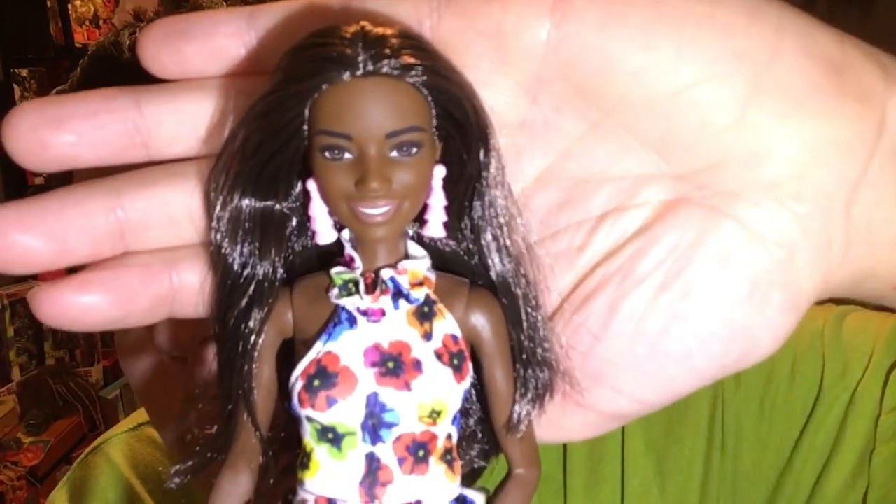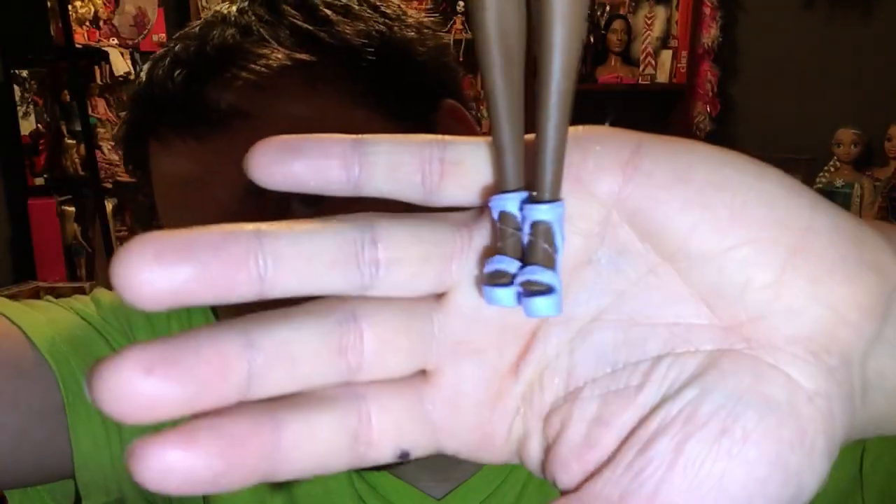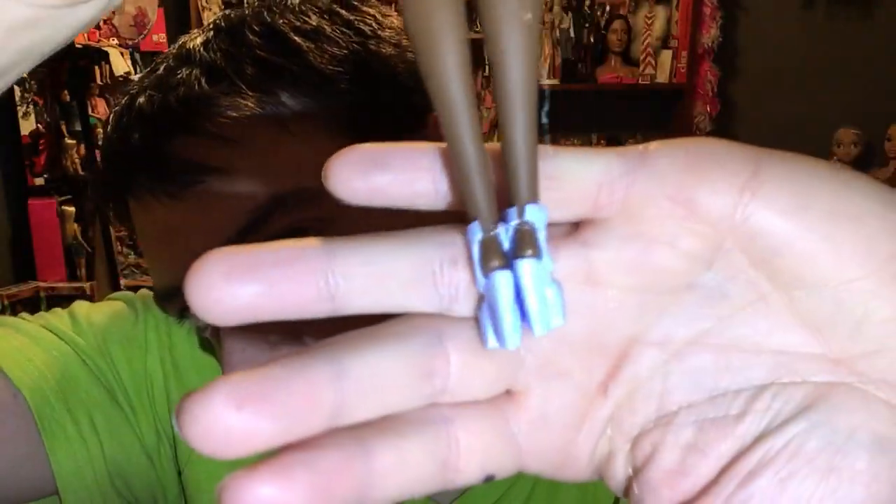She's just so, so tropical. I think Black dolls look great in really bright, bright colors — just skin and then the bright colors just make them pop so, so beautifully. Look at how all of these girls have very, very natural faces and natural lips. There's nothing dramatic about them because they're focused on trying to make them look like a person, which I don't totally get but that's what they've decided to do. She's got cute little pumps. I love them so, so much. Those are the only four Fashionistas I've bought, all concerned.